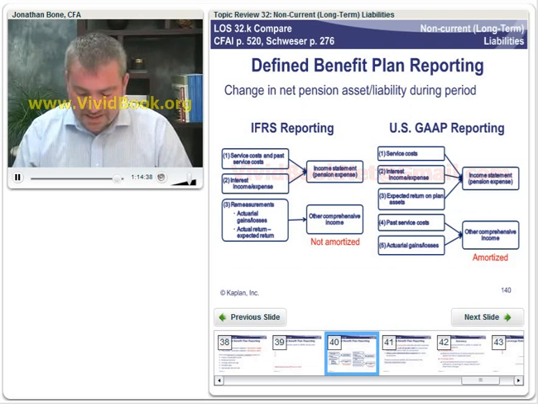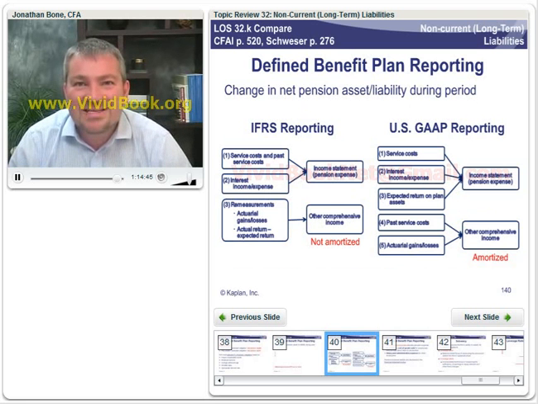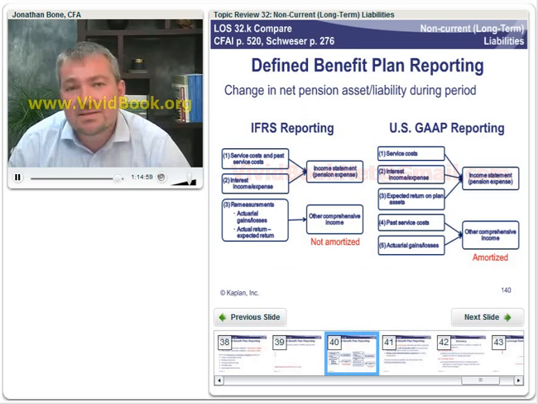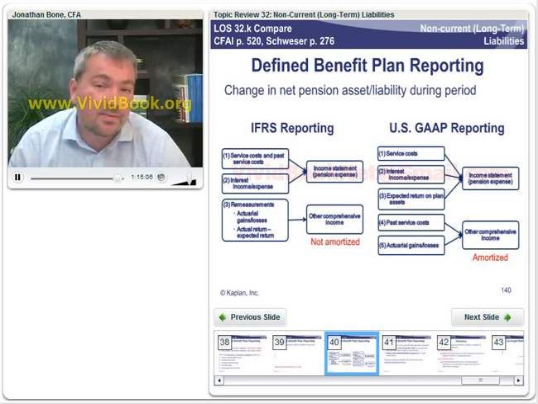So essentially, here's our overview in rather tiny writing, and I wish I'd now brought my glasses so I could read it. So let's have a look at the change in the net pension asset or liability under IFRS and US GAAP. So notice essentially the asset or liability will change by the service cost and past service cost. This year's service cost is the increase in the liability side of the plan, the estimated obligation, because your employees have worked one extra year.